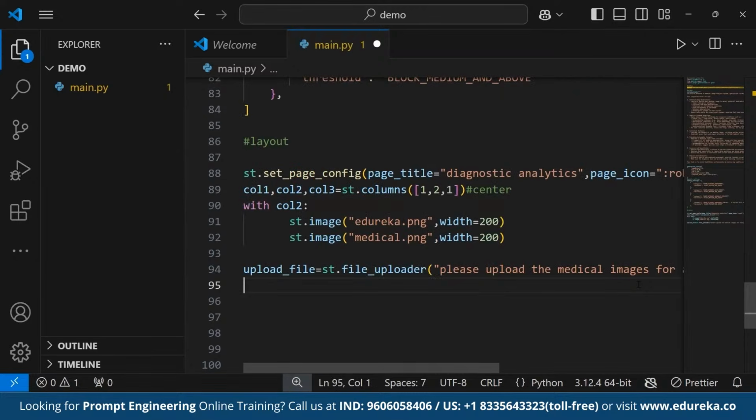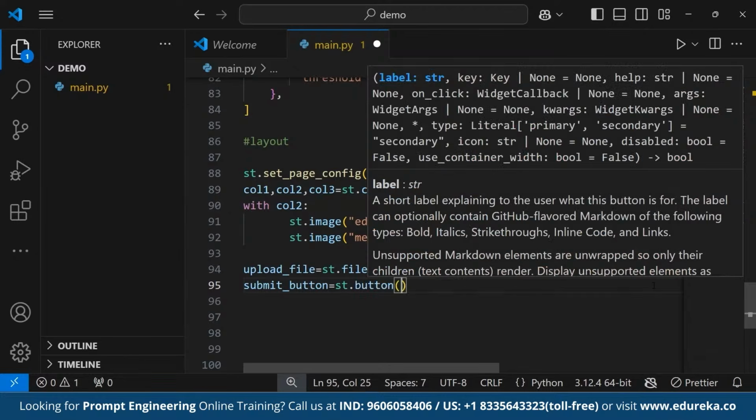Next, let us type submit_button equal to st.button, and inside the bracket, let's give "Generate Image Analysis".